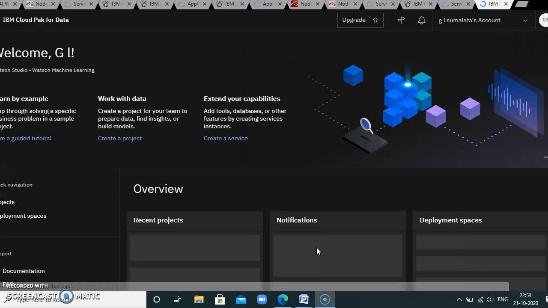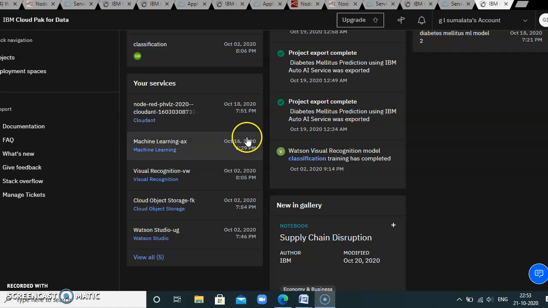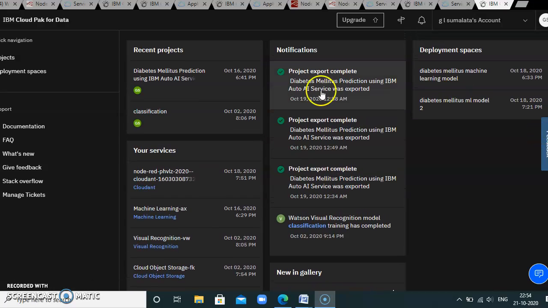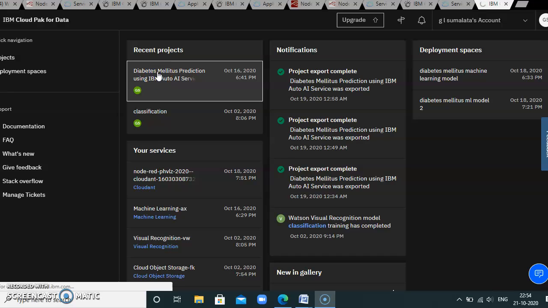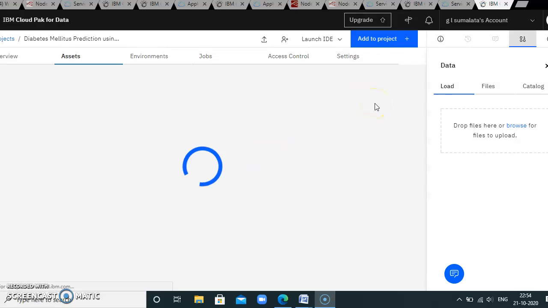We can get started like this. Here it shows the overview of the projects, and Node-RED is there. We can go to the projects, and in the projects, under classification, this is the diabetes mellitus prediction project. This is the project I did.